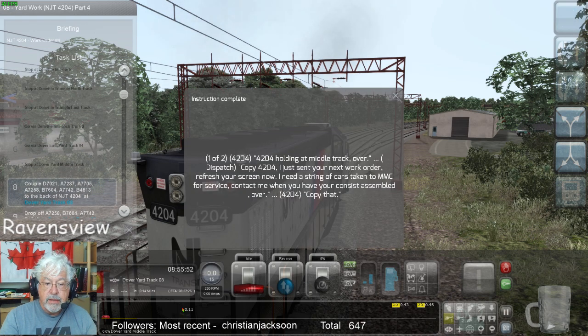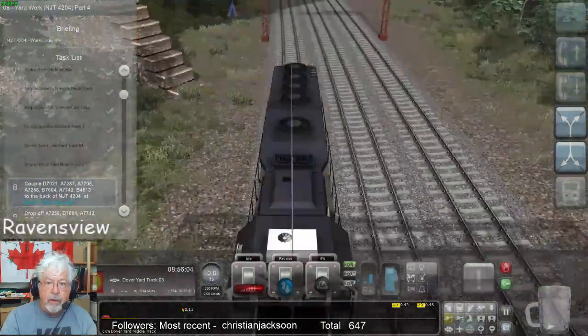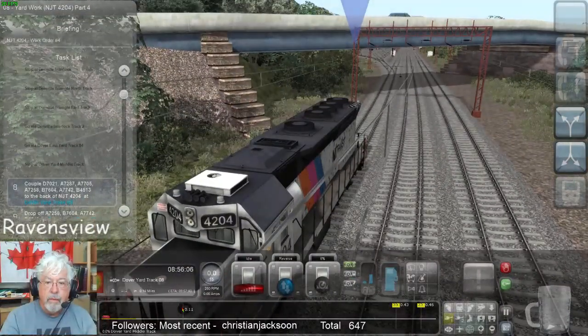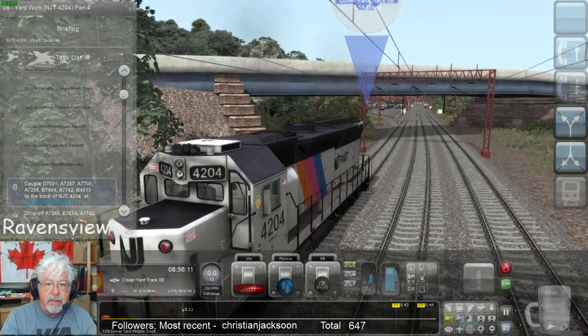Holding middle track, yes. Yeah, just set your next work order. Refresh your screen now. I need a string of cars taken to there for service. Contact me when your consist is assembled. Okie dokie. So, couple these guys to the back.